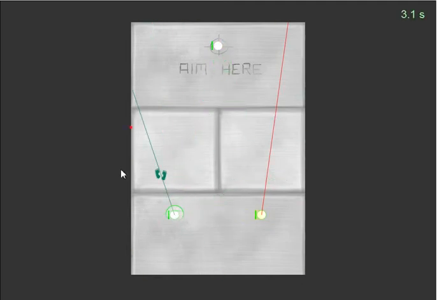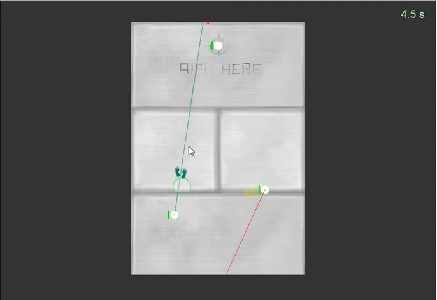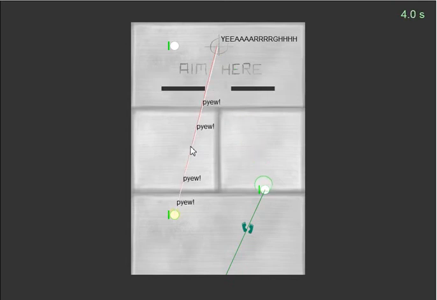As you can see, I don't have to click to aim. It just follows the mouse around. In fact, if I were to click, all I would do is walk. Instead, when you are aiming, you aim for wherever you're going to aim, and then you wait for the enemy to do their turn. And even if the enemy doesn't move, they are still simulated as being shot. So there you go, I just killed him.